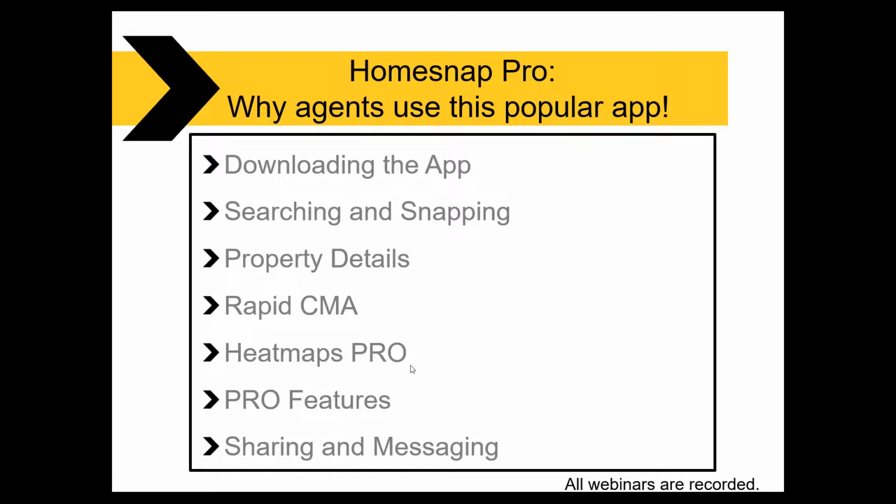What does Pro mean? Well, in the context of Homesnap, Pro means that you are an agent. Homesnap Pro means that this is the application for you as the agent. Anyone can go to the App Store and download the application, but because you're an agent, because you signed in properly, you get more information. That's why they call you a pro. Now they do offer some tools and resources within here called Pro Plus.